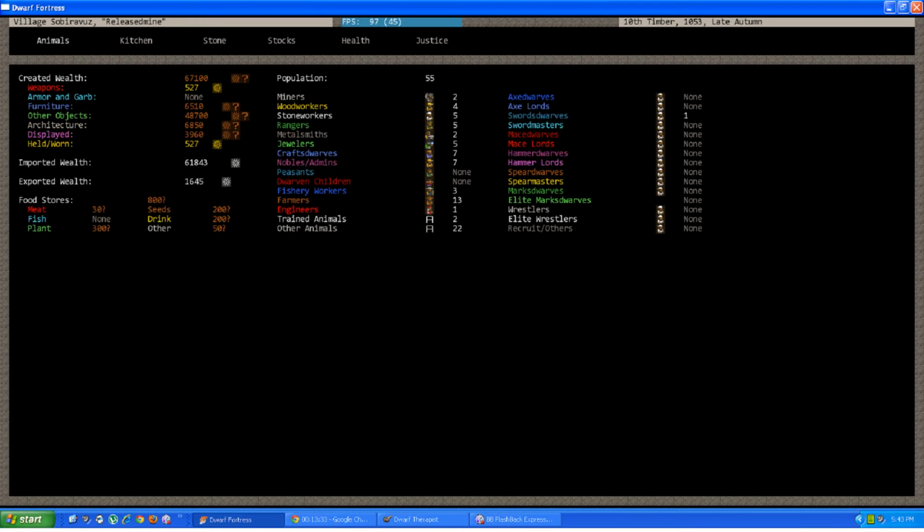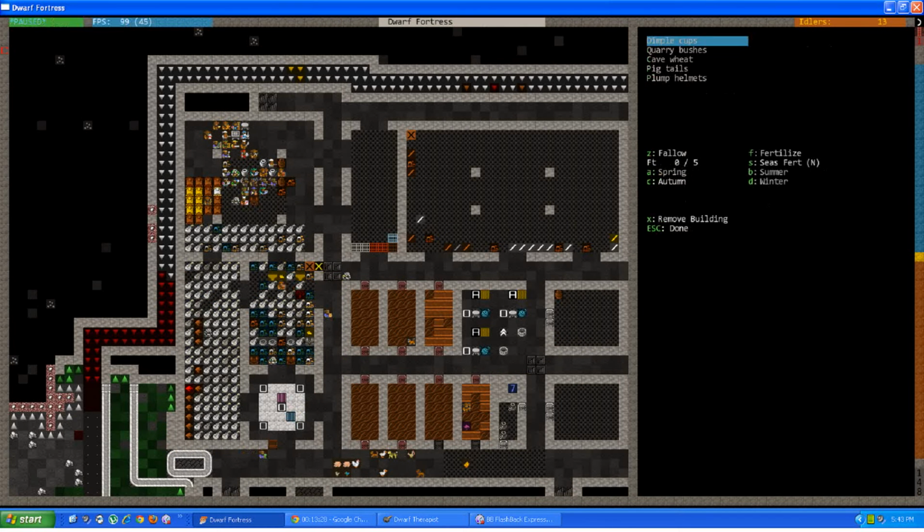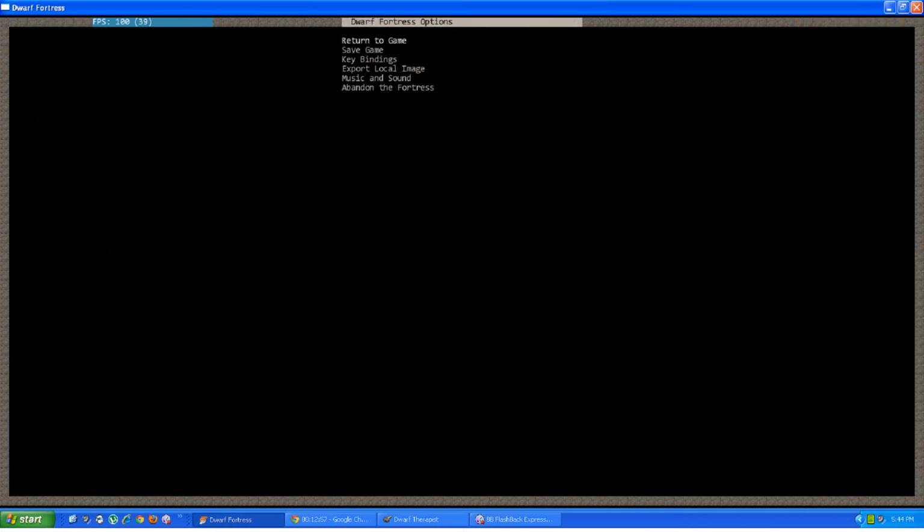How am I doing in drinks? Fine, I guess. Pigtails. We're actually gonna make some of these other ones do stuff too. Spring sweet pods. Cave wheat. Don't want quarry bushes just yet, but I could use them. I'll use more pigtails. That'll be fine for now.